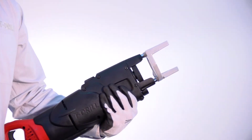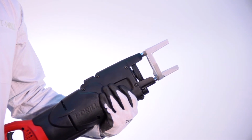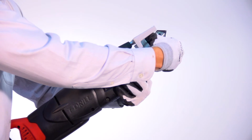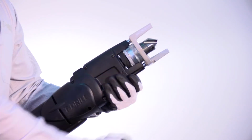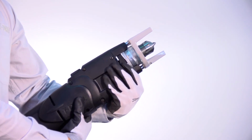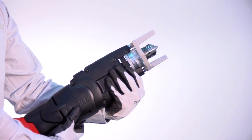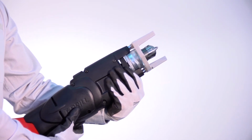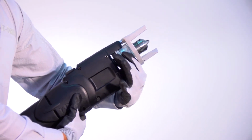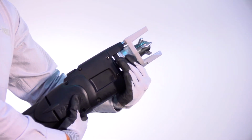To chuck the T-drill head into the T-drill, point the drive unit upright. Turn the chuck ring counterclockwise and drop in the shank of the T-drill. Let go of the chuck ring. It may be necessary to raise the T-drill head 1/2 inch while turning it to allow the T-drill head to chuck properly. It will make an audible click when it chucks. If the forming pins on the T-drill head are not already extended, pull the cone-shaped cover back towards the drill core and turn the T-drill head to the left or counterclockwise to extend the forming pins.